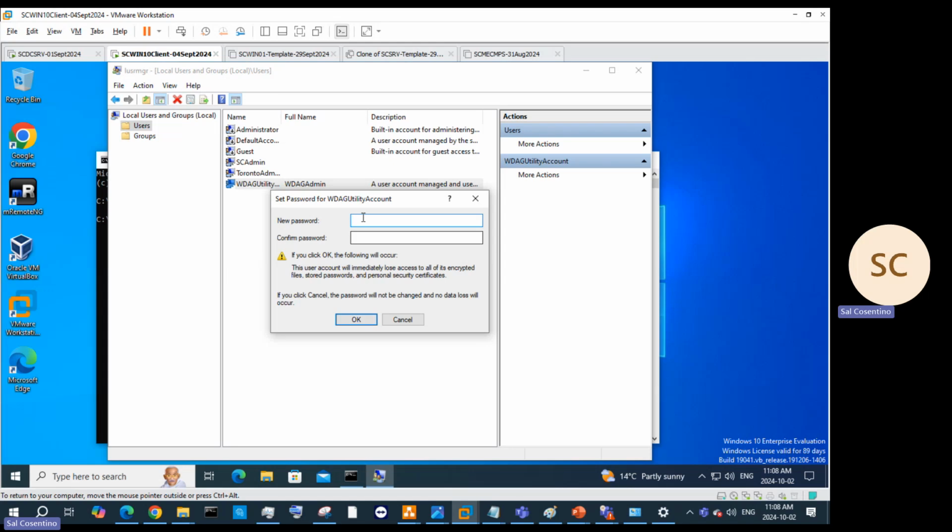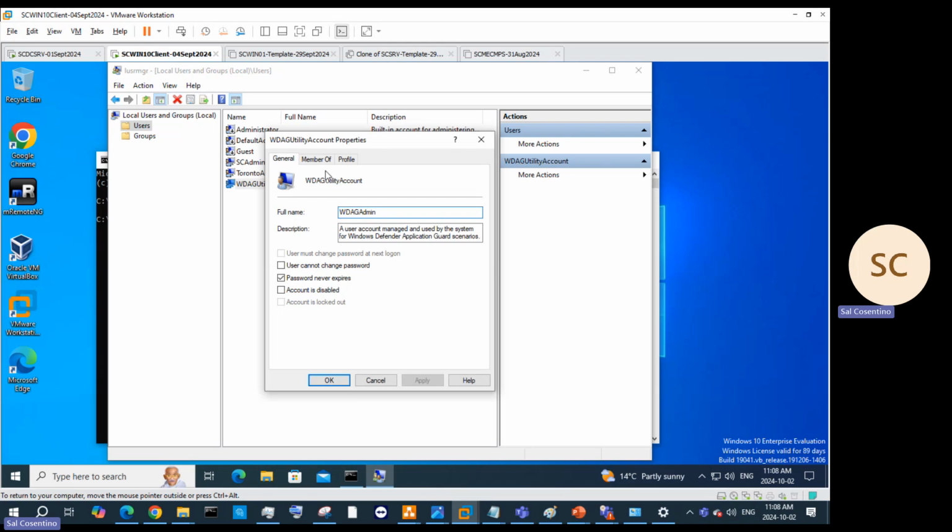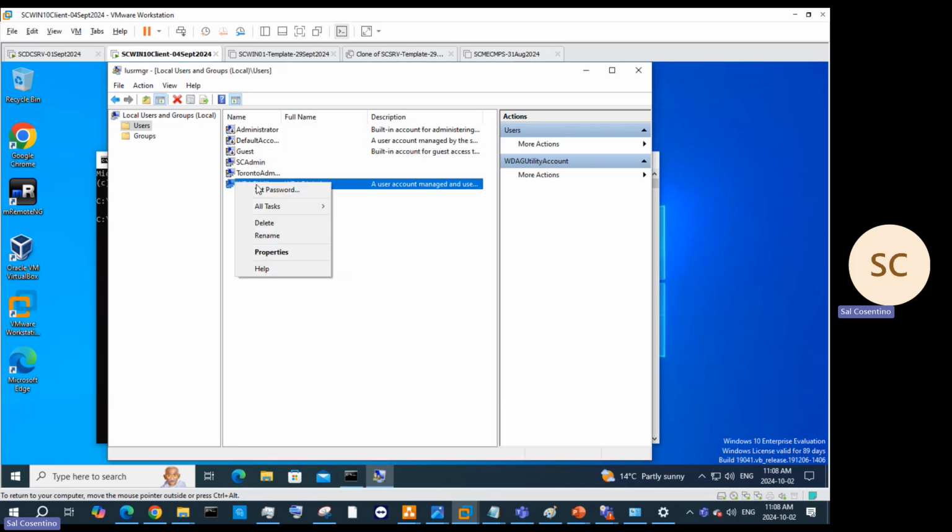Okay. Oh, I didn't rename it. Yeah, I did. No, I didn't rename it. Oh my God, I didn't rename it. I just gave it a name. Properties. I did not rename it. Rename here.